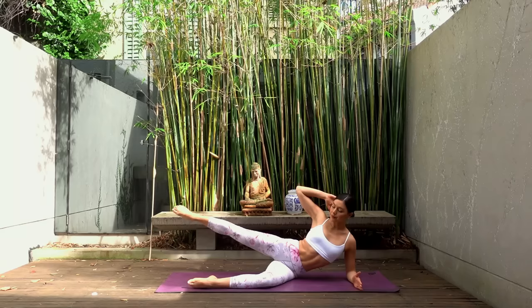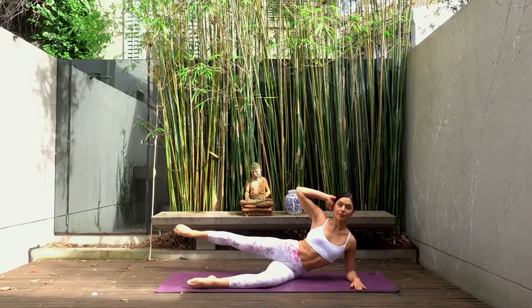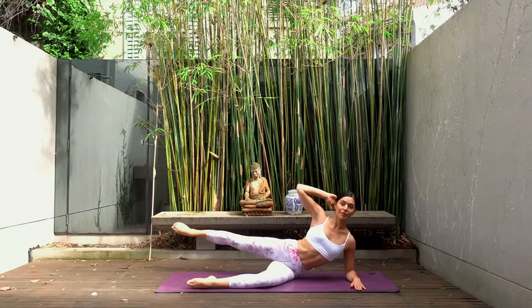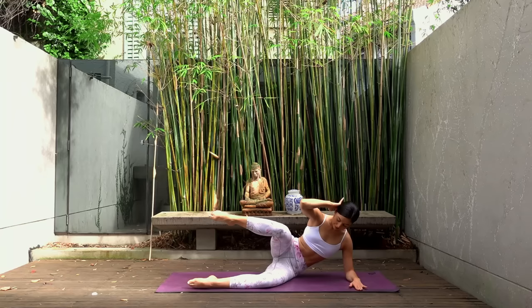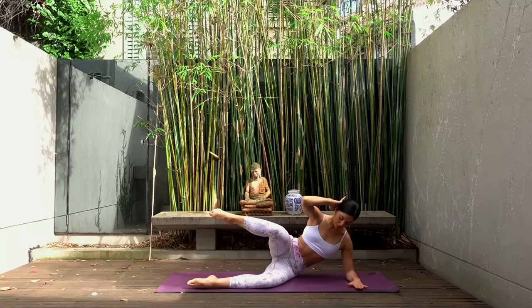So nice circles here. Option to bring your left hand behind your head with your elbow nice and wide. And now reverse the circle, taking it the other way. And hold. From here, let's pull our left knee in towards our chest as we draw our left elbow down to meet our left knee. So exhale as you pull the knee forward, crunching through your abdominals, and inhale as you extend the leg back out.